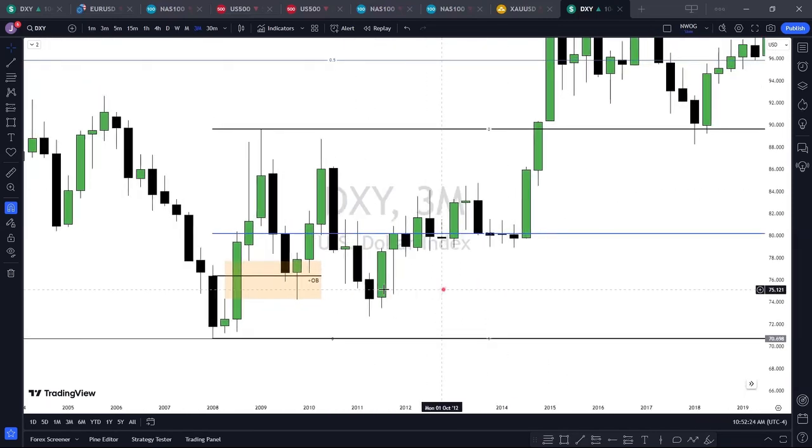But as it retraced, where did it go to? It still went back to discount before rallying and then finding support in this fair value gap. And look at how price found support in this fair value gap. And look at the bodies. The bodies respected it, the bodies did not close outside the fair value gap.